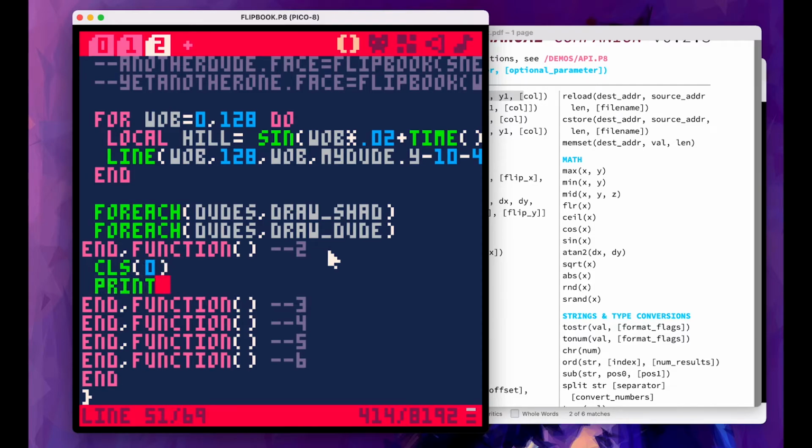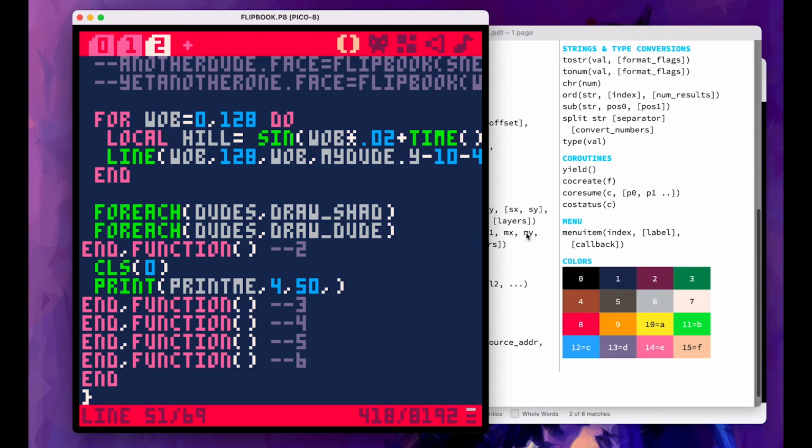I'm going to print some text in the middle of the screen. Let's call it print me. And it's going to be at the x of, I don't know, 4, y of 50, and make it in 10, yellow.